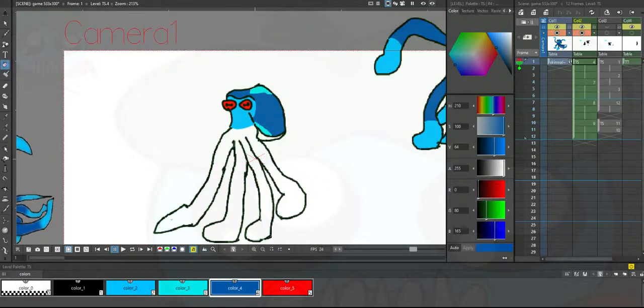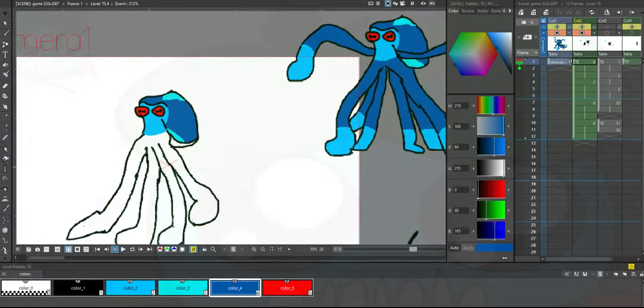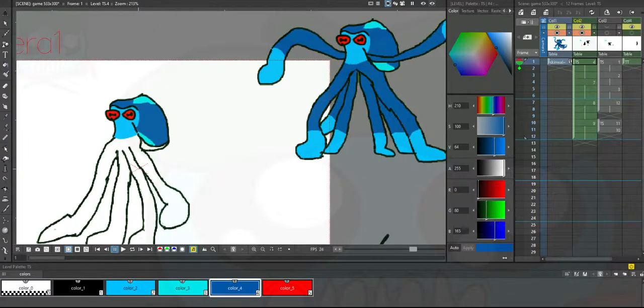Alright, so all of that is achieved. Yep, I was right. There is a slight outline there that I was missing. So now I got the helicopter movement and the idle movement. I think that should be good.